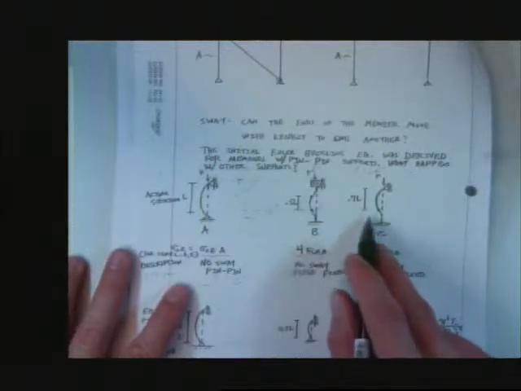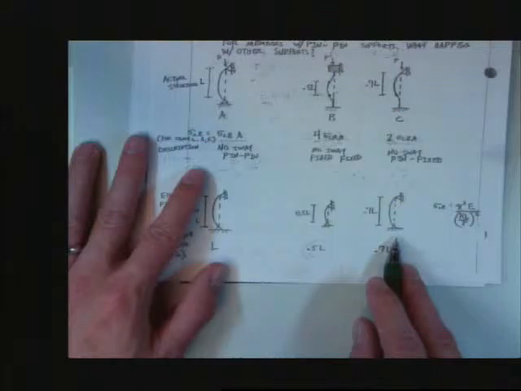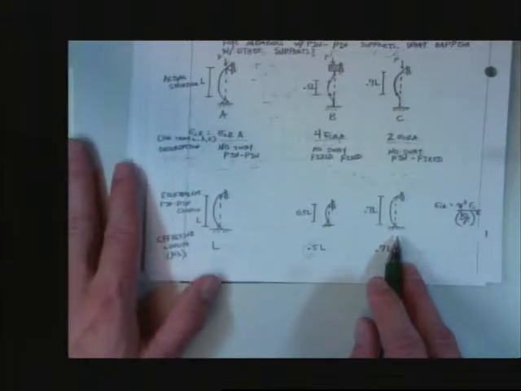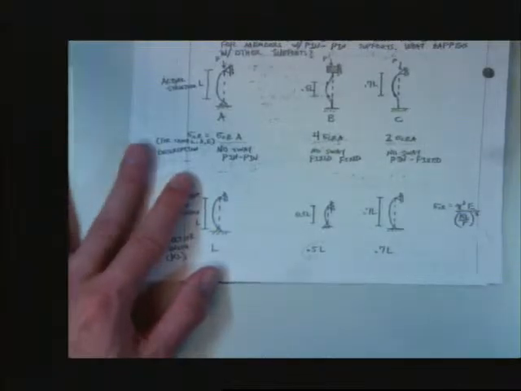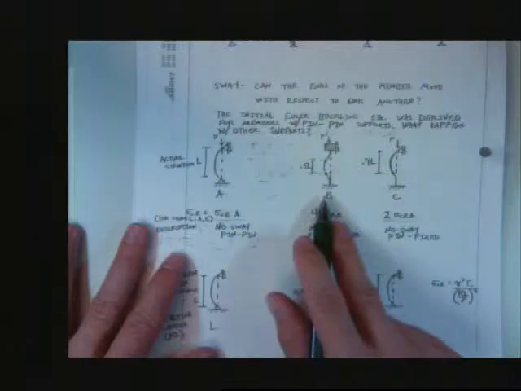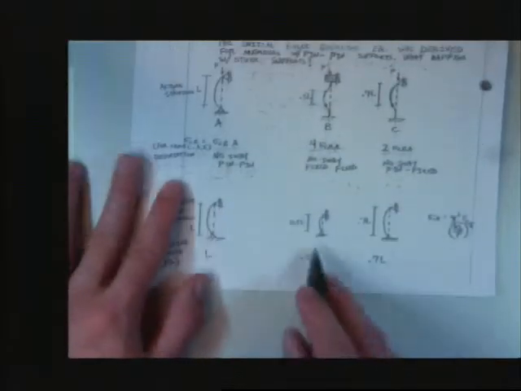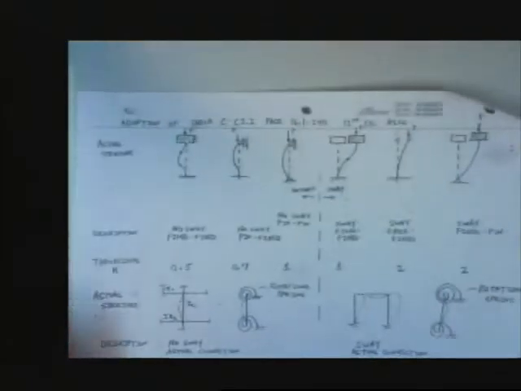And so what we're basically doing is we can turn this into an equivalent pin-pin column with half the length. We can turn this into an equivalent pin-pin column of 0.7. It's actually root 2 over 2, but it's close enough to 0.707. Okay? That's what the K factor does. That's what it's all about. It takes a complicated structure, and these aren't even complicated. You ain't seen nothing yet. It turns it into something that we know how to solve and it's easy. It's a KO1. And it does a pretty good job.